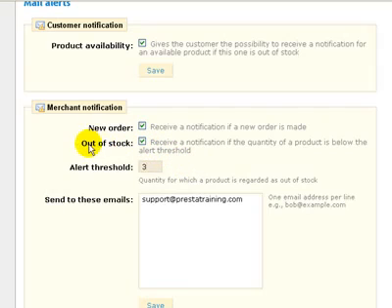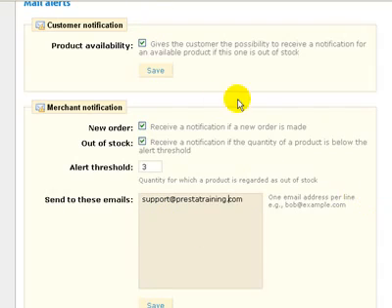So you most of the time would want to be notified if items are going to run out of stock, and then it's just a matter of setting the correct alert threshold, and you might have to experiment with that. So in this particular case, this merchant is going to be notified anytime a new order is made, and then also when the stock of the item gets down to 3 items. And in this area here, you just put in the email address that you want the notification sent to, and you can put 1 email address per line, meaning you can have multiple email addresses that get notified.